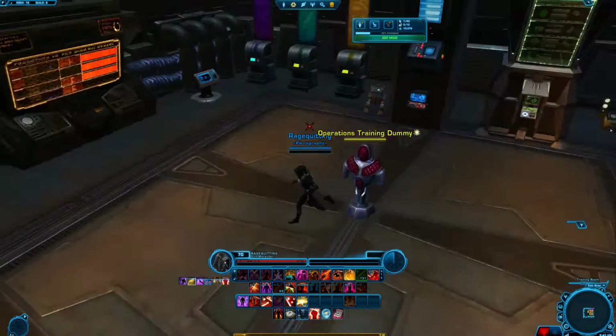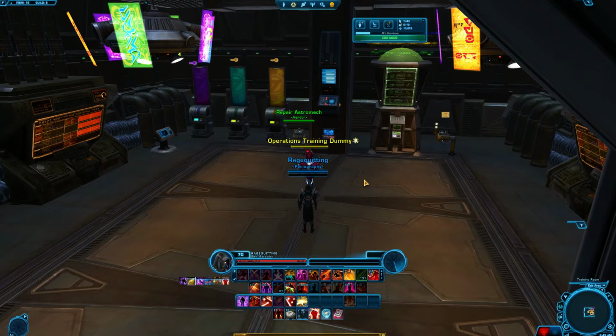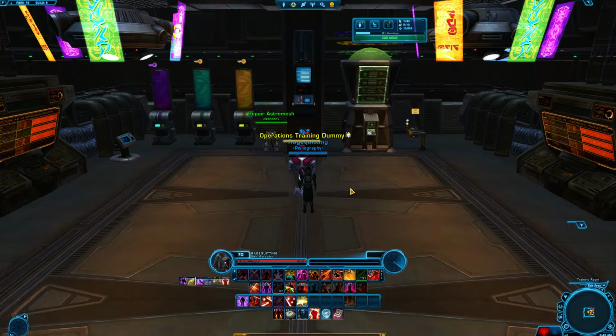So in PvP, I run behind people. I try to stay behind them all the time to force them to turn around, because it's an extra action that they have to do in order to fight me, instead of just standing directly in front of them, where they can roll their skills on me. If you move behind the target, then it's just a little extra something that they have to do in order to keep up with you.